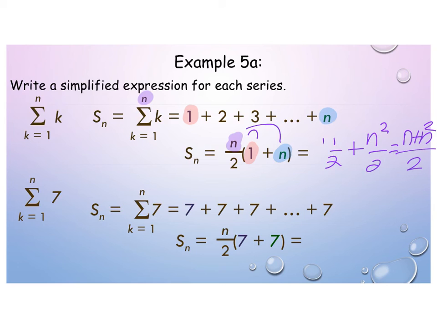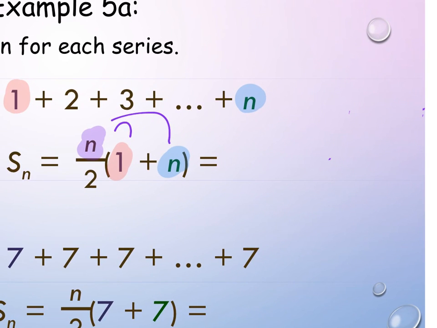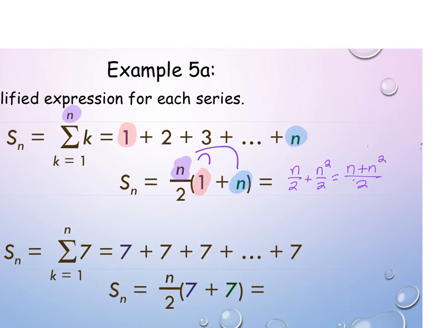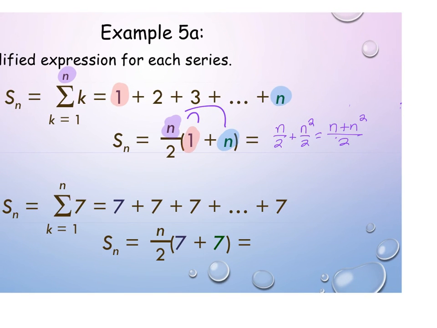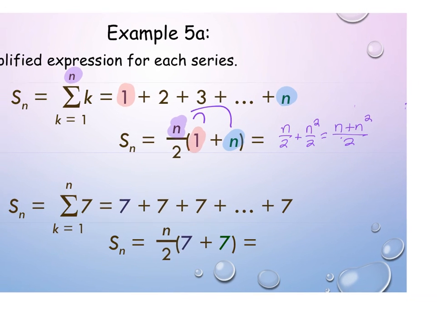I'm going to rewrite that real quick so it's more legible. All right, sorry about that. I'm going to make this a little bigger. All right. So when I distribute, I get n over 2. That's when it's times 1. When it's times n, I get n squared over 2. I can put these together like that. Yay. All right, on this one, that's our general form for the sum of any n integers.